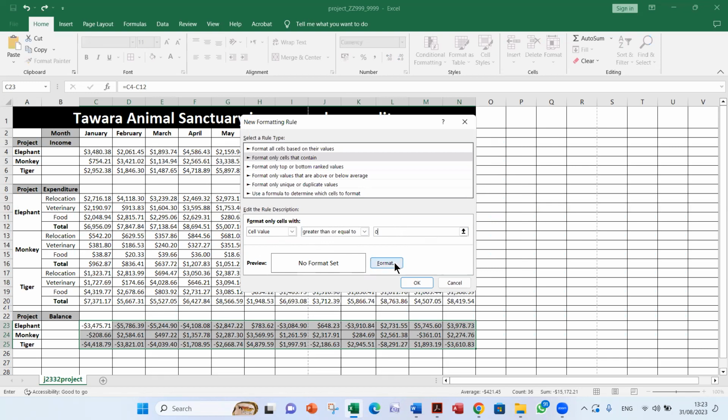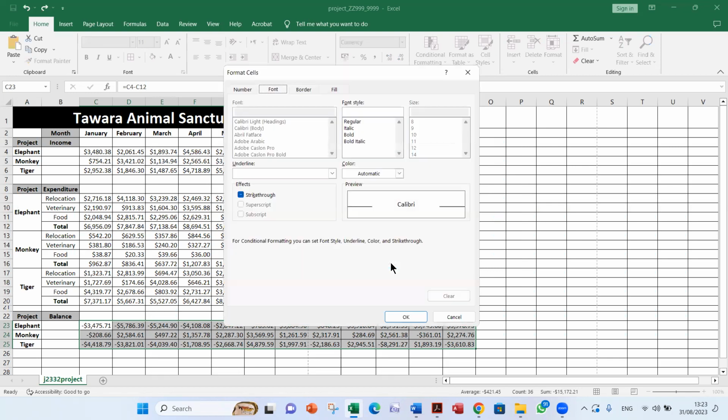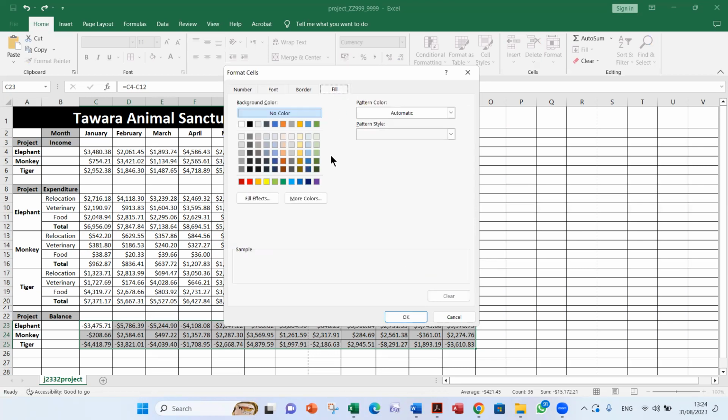What is the format? If you would like to apply the format, click on that format button. The color of the text should be dark blue. This is dark blue. Go to fill, and the fill should be light green.